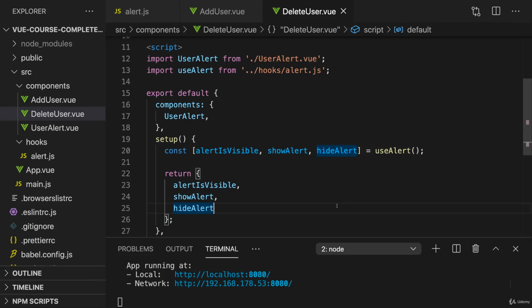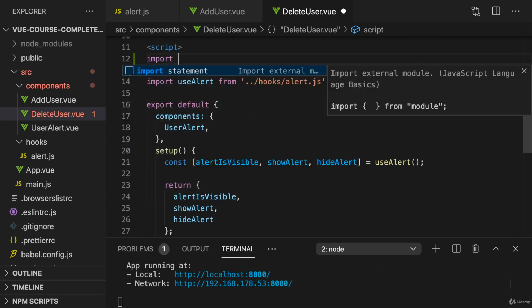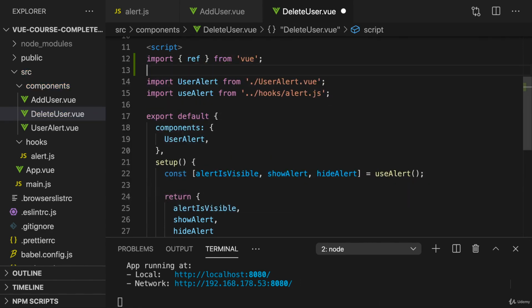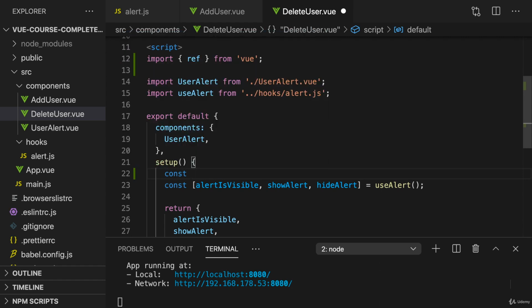So this is how you can reuse functionality across components when using the composition API. Now, we can do more than what we're doing thus far. For example, we can of course still also set up other things in setup. We're not limited to just using our reused logic here. We could again import ref here from Vue if we had some other data that should be changeable, and create our extra ref here, like the alert title, which could be a ref with a starting value of delete user.